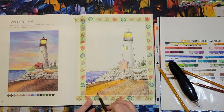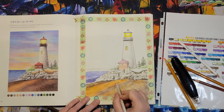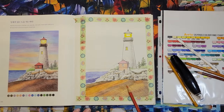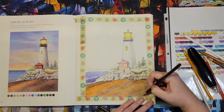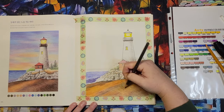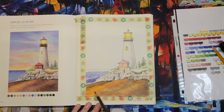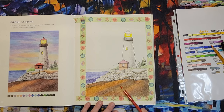This is voiceover Kristina. I just wanted to give you a little update on what I'm doing since I decided to time lapse this portion of the video. I've gone through and laid down several colors and then used a Caran d'Ache full blender. When I started out with the watercolors, I went a little dark on the yellow. And so when I'm going over with the orange, it's creating too much of an orange. So I'm having to go in and darken that up a little bit.